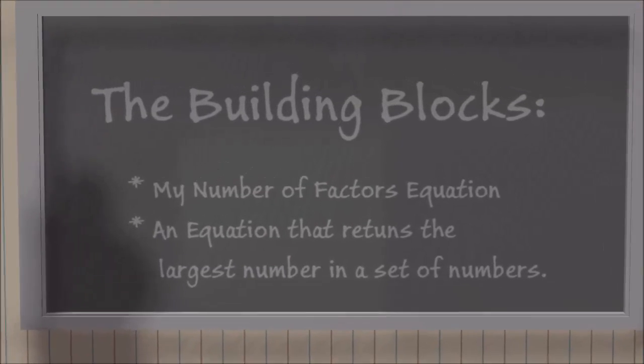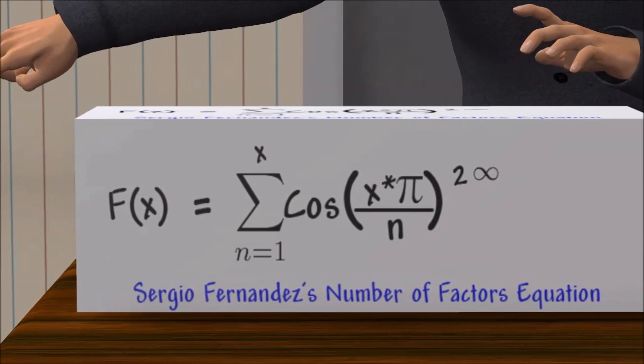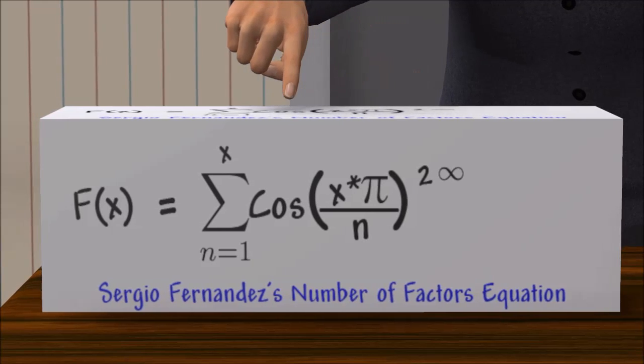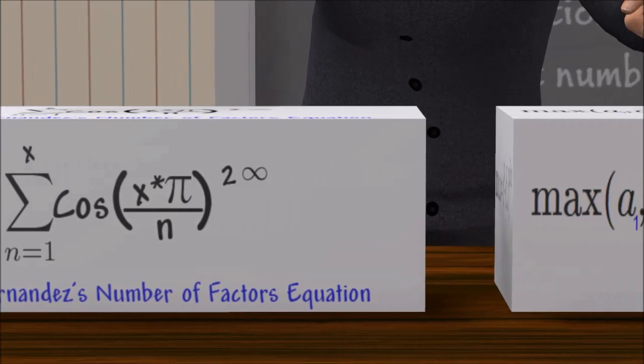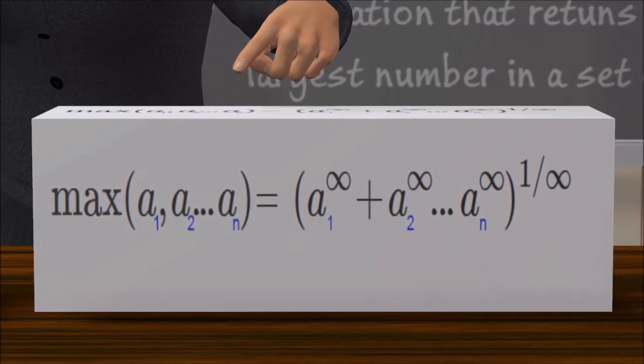Okay, in order for me to build this equation, I'm going to have to use some other equations as building blocks. So I'm going to use, for my little bag of tricks, my number of factors equation, and an equation I got from the internet that gives you the maximum value of a set of numbers equation.